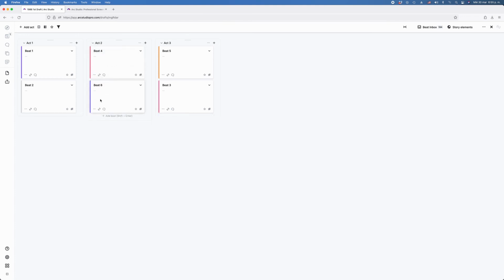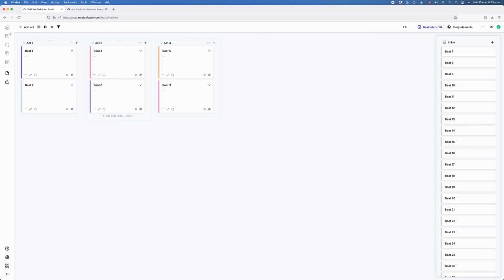But now imagine that you are really working with that a lot. And I don't know about you, but I tend to use a lot of different beats for many elements in the scenes. So when I outline, let's say, a feature with this, I know I will end up with hundreds of beats. Because you can divide a feature in roughly 40 to 50 scenes, let's say, and when each scene has at least a couple of beats, you easily end up with 200 beats or more. Now, let's take a look at the beat inbox. The beat inbox is a place that can hold just beats without putting them into some kind of structure.